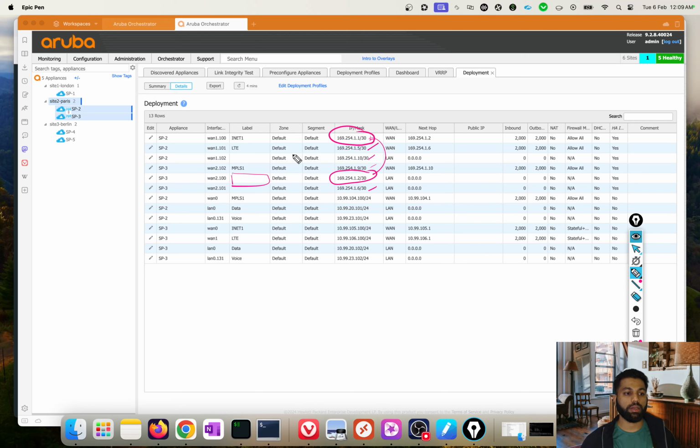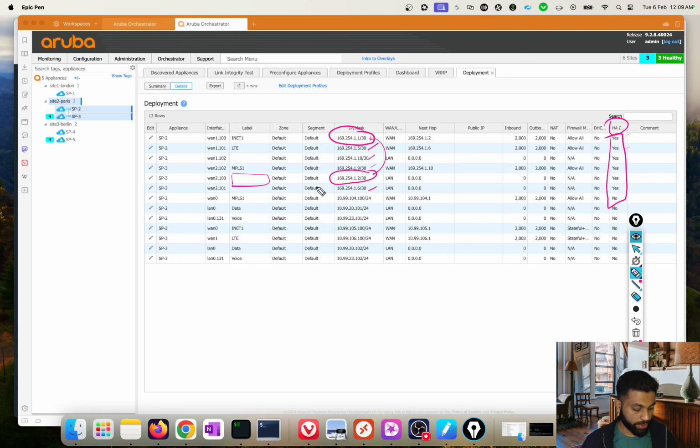So it's able to create those point-to-point tunnels and share the uplinks with the other uplinks. That's one way for you to verify. All you have to do is go to this column and search for the HA; wherever it says yes, those are the interfaces which are automatically created for you by the uplinks.